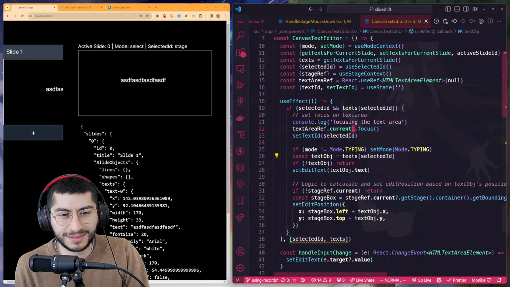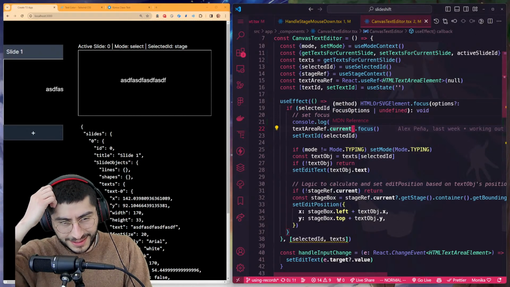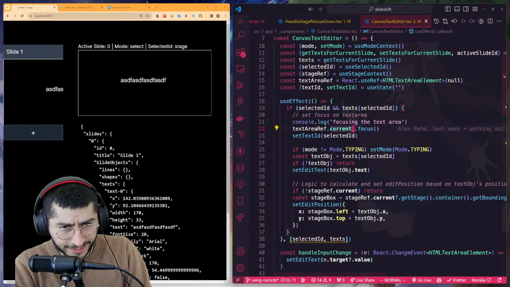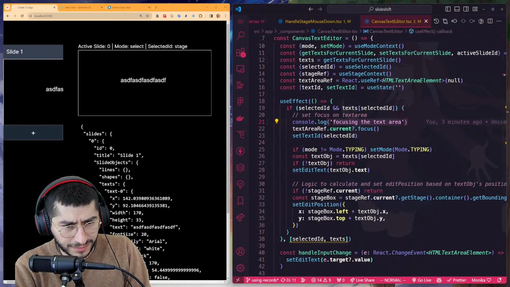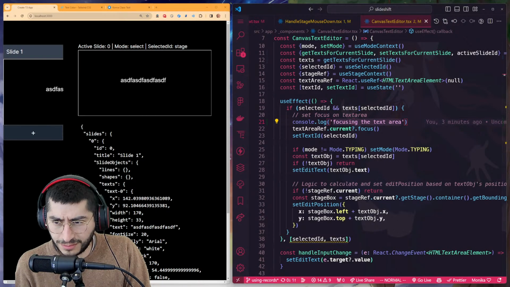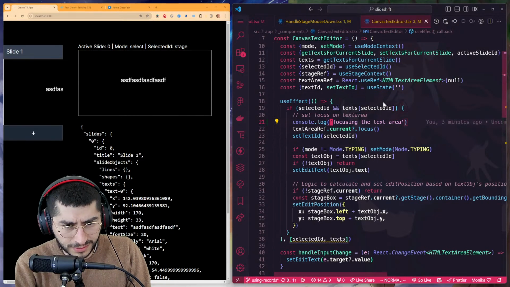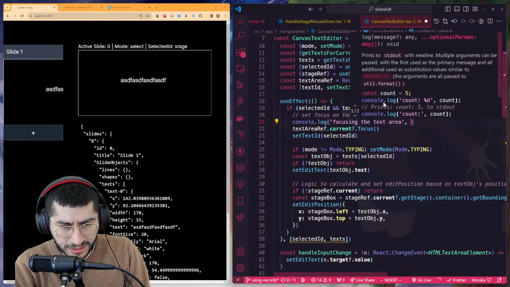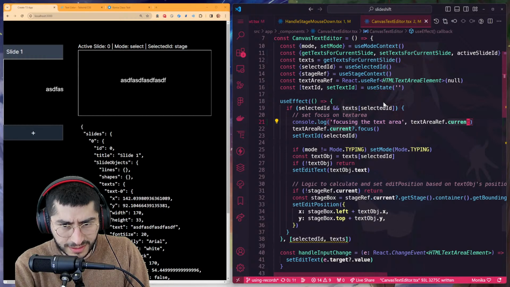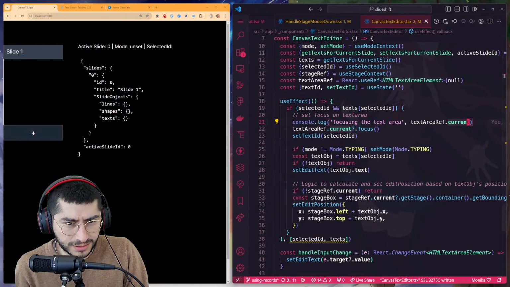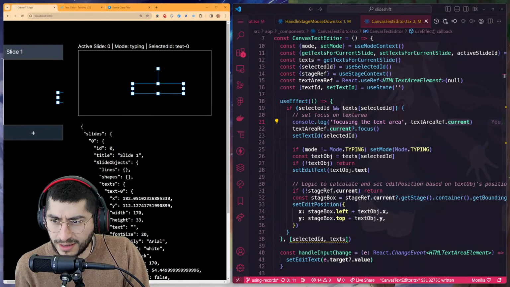Okay. Focusing the text area. All right. Let's do a text area ref current. See what that gives. Okay, it looks right.